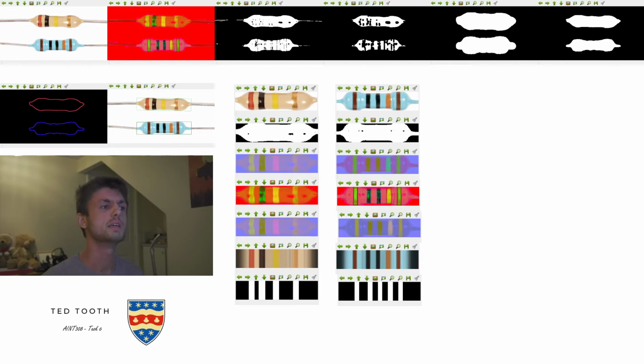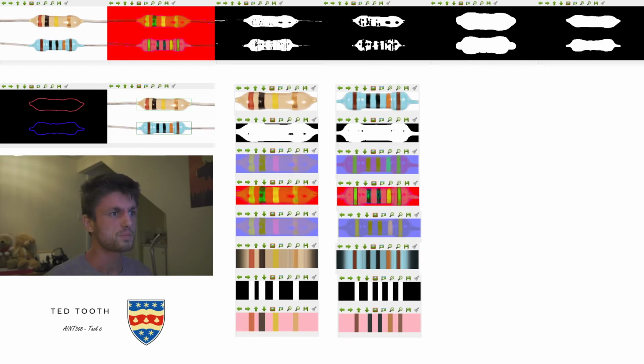So the next step, we go across this mask. If it's white, we take the corresponding area in the cropped resistor image up at the top there, and we average out all the pixels. But we do ignore pixels that aren't in that body mask that we created. So the second picture from the top of this column, we get rid of those pixels marked as black. That way we get rid of the background and we get rid of the highlights. Once we've found the average, we can mark them out. So we have a lovely resultant image here.